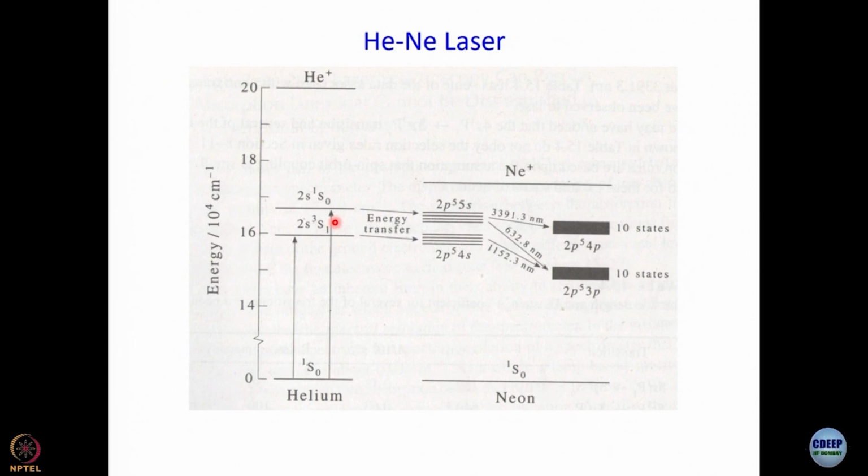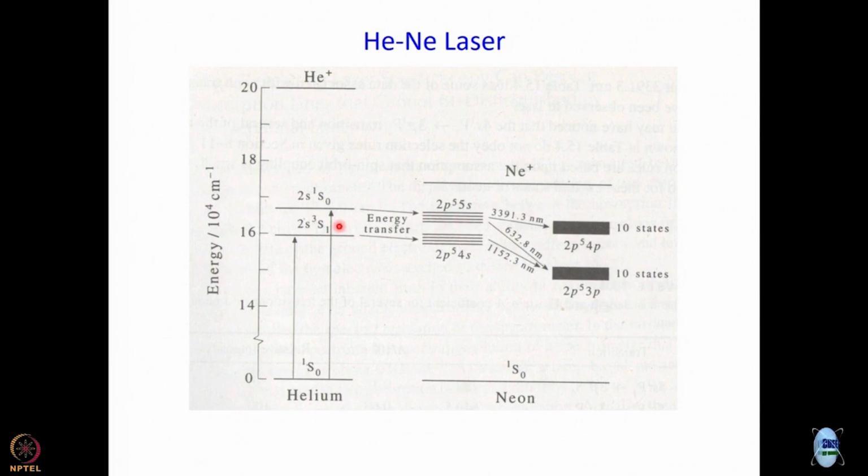1s2, and helium plus would be 1s1. So that electron has gone to 2s. Okay, so that way you have produced this. Now it is fortuitous, it is absolute, I mean no control over this, it just happens that these excited states are close in energy to some excited states of Ne plus. This is not by human design, it just happens.